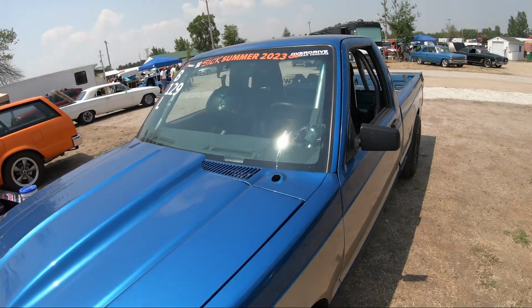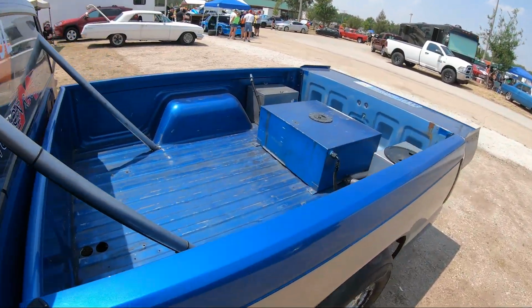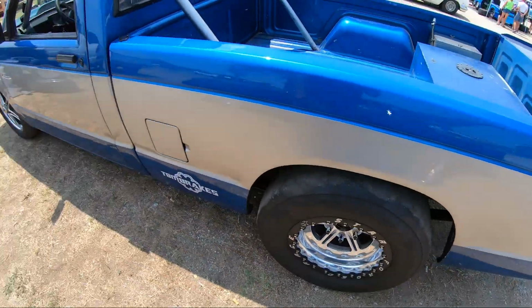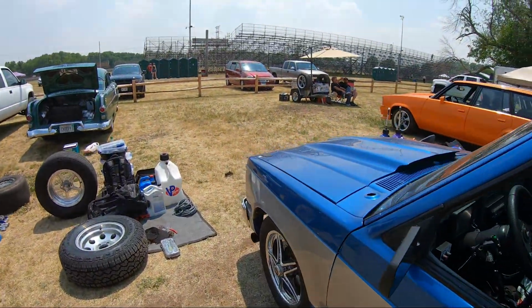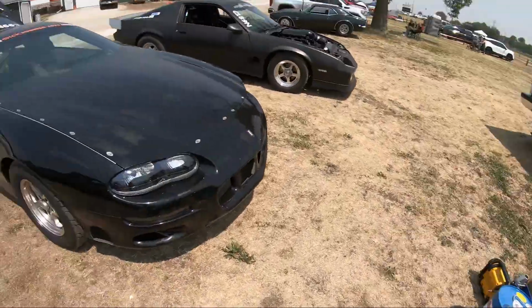All right, guys, we got the stickers on the truck. Got everything unloaded, got the tires switched out, and here pretty soon in the next 20 minutes they're gonna call us up to make some test runs for today.